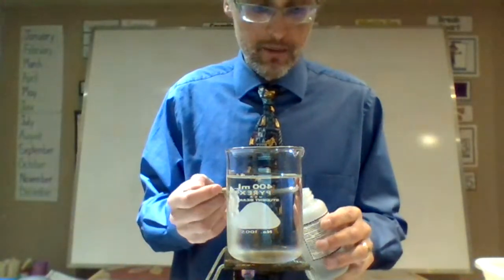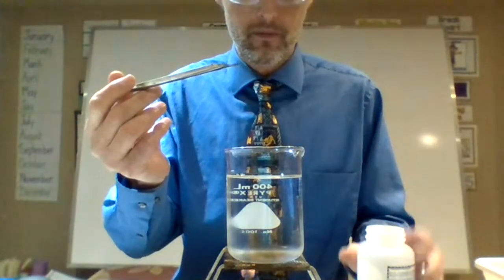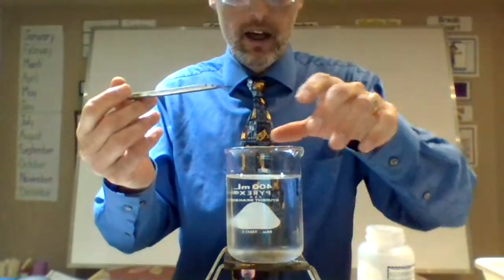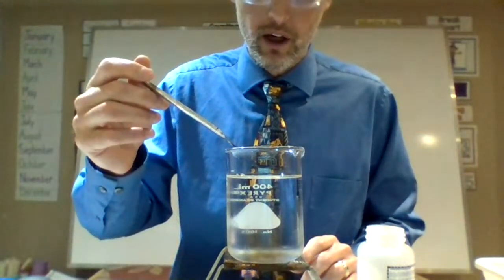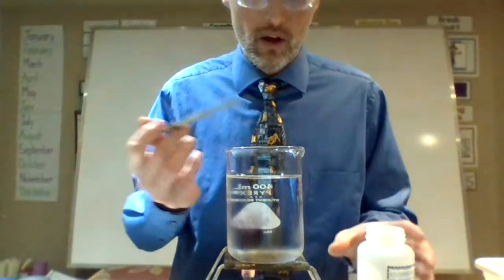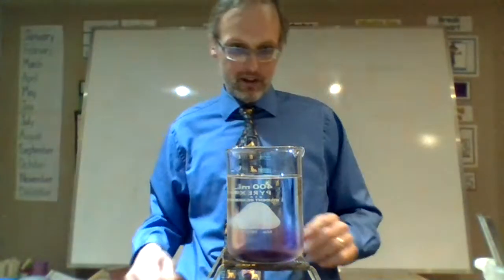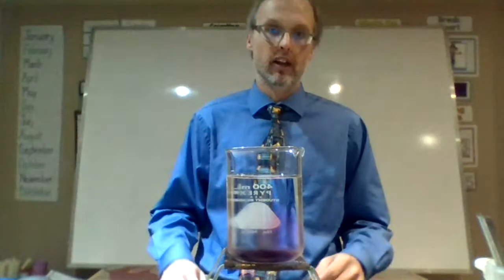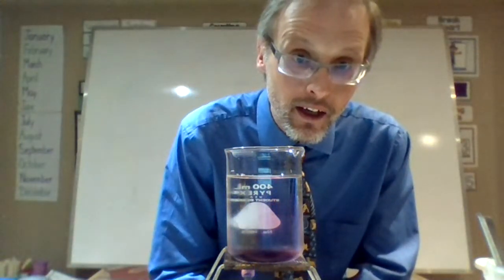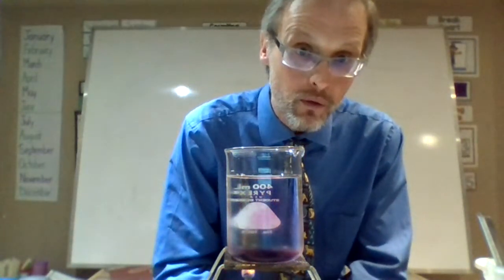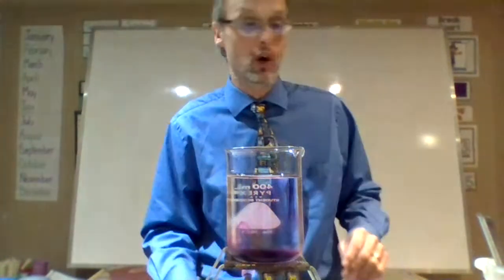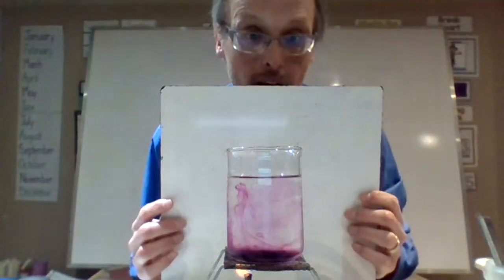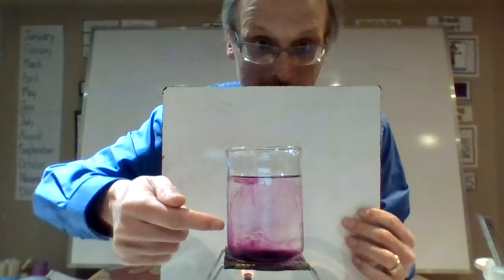So this substance is potassium permanganate. And I am going to put it in the side over here. And we're going to watch to see what happens. So it's a solid, but it's a purple solid. We're just going to wait while it gets heated up. I put this water in the freezer, hoping that it might even be able to show it better. Let me get a white piece of paper right behind it. Okay, perfect. You see already that it's happening.